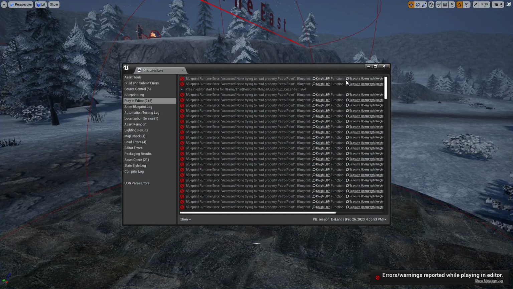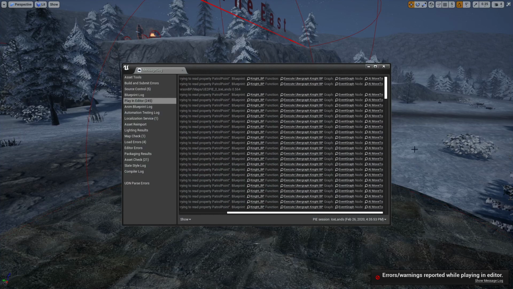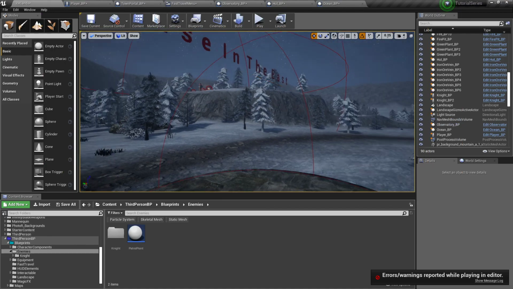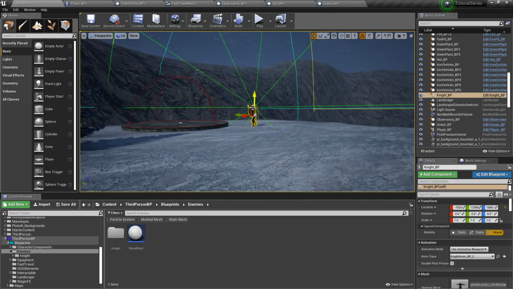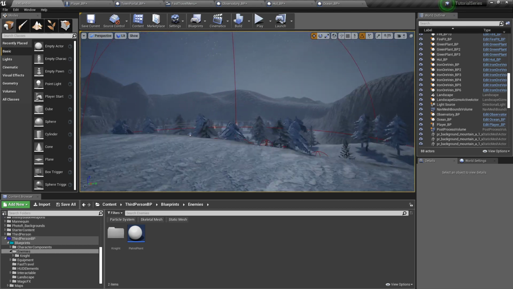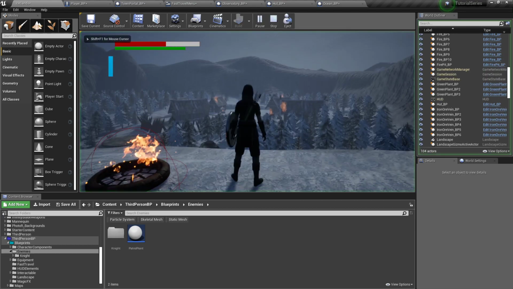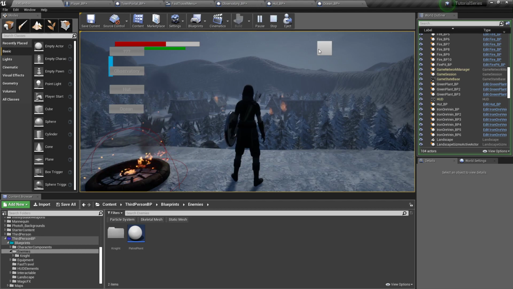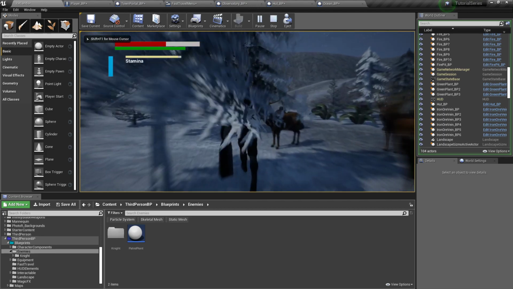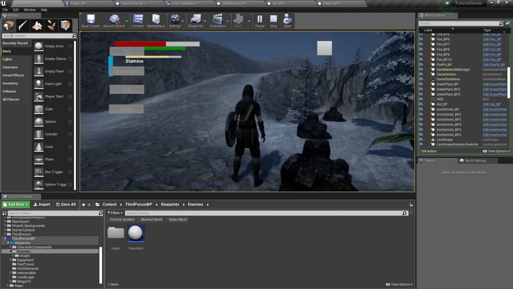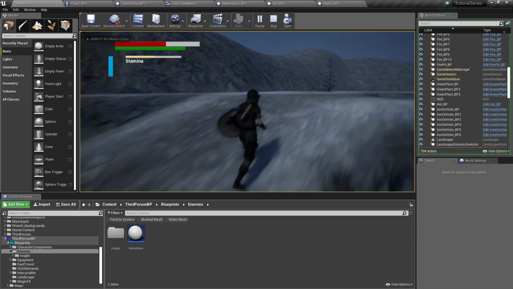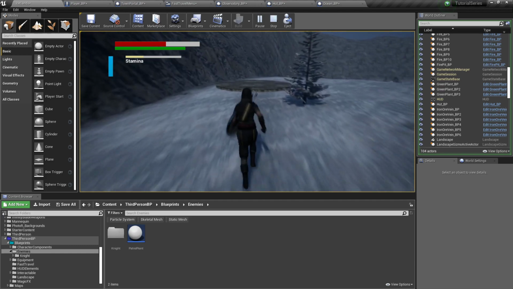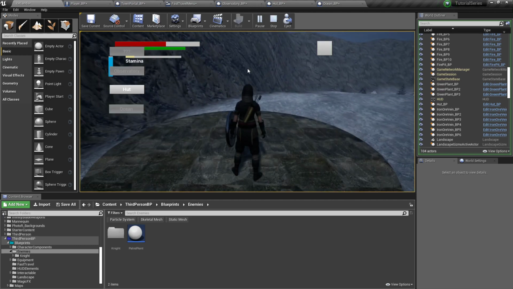Alright, see, that's that error about no patrol point for the AI move to. It's no problem. You can either leave them out and drag a patrol point and then assign it. I'm just going to delete them. And then, so, set that up. It's not working now. Is it something about this portal? Did I mess this one up somehow? No?